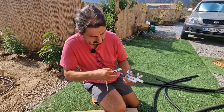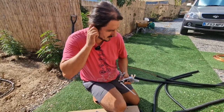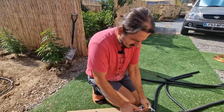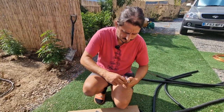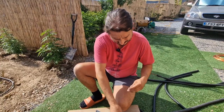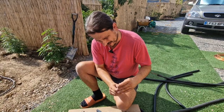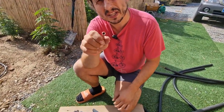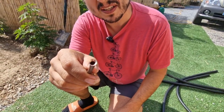And already you can see the difference. Some scratches, but doesn't look too bad. I remember the first time when I was doing it without this tool, it was looking horrible. Okay. Actually, it doesn't look too bad. Huh. It looks pretty good still. I don't know how this has happened. But it looks good.